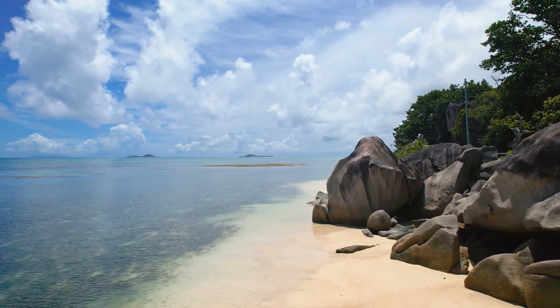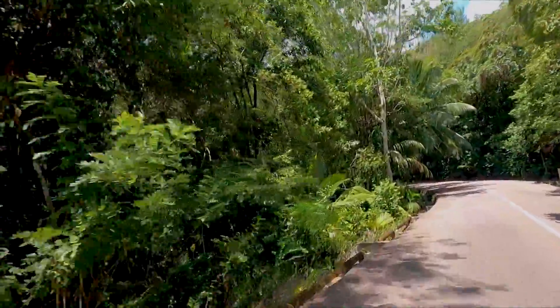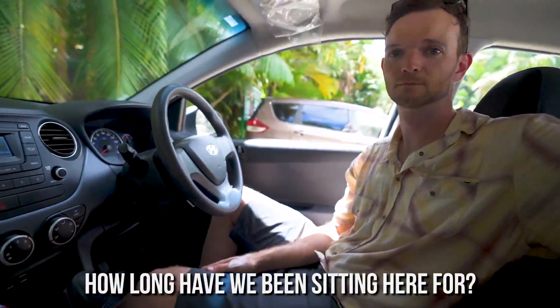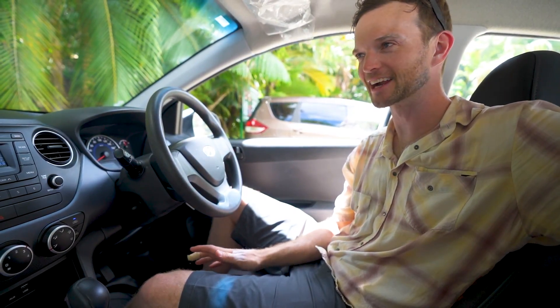This beach is definitely beautiful. The water is just a little too shallow to swim in though, and the heat is really getting to us. So it's time to head over to the other side of the island now. We've been sitting here longer than we probably should have - it's really hot but so nice. The side of the island we were on was way too hot, not enough breeze, so we're trying to cross to the other side. We're like in the middle of the island right now, in the middle of the jungle.